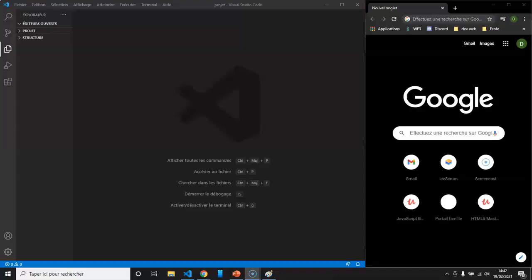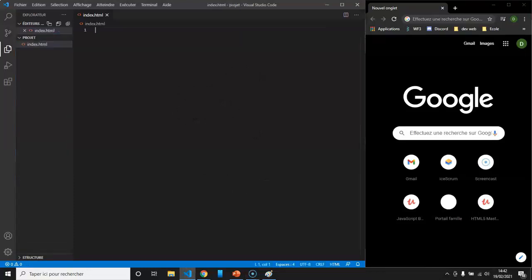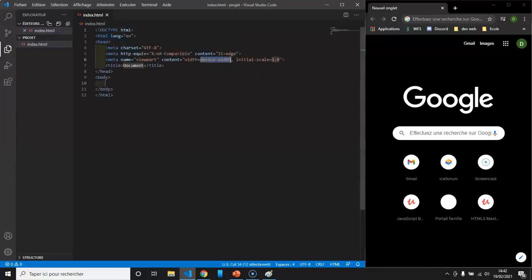In this chapter we're going to make a project to learn how to create your personal activity. We are going to start again from zero. I just made a folder on my desktop that I called project, and inside it I create our file index.html. So we will put our doctype, and we will put a title. Our title will be, for example, my personal activity. So, mon activité personnelle.